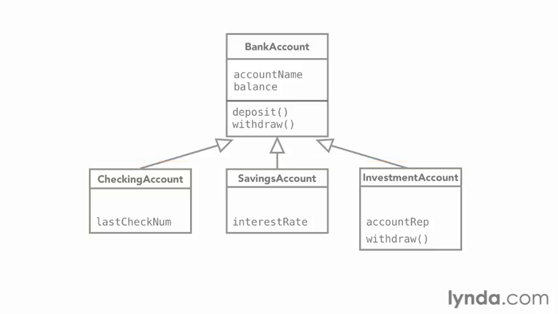But during the process of writing this, we might realize that we'll only ever instantiate an actual checking account or savings account or some other specialized account. We'd never actually instantiate a bank account class. Now, if that's the case, this class can be considered an abstract class. It exists purely for the sake of being inherited. Abstract classes are never instantiated.